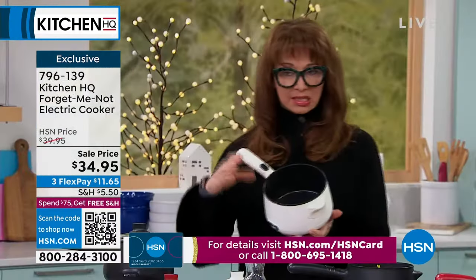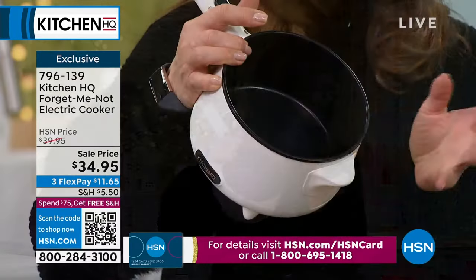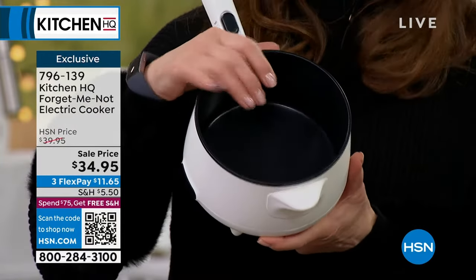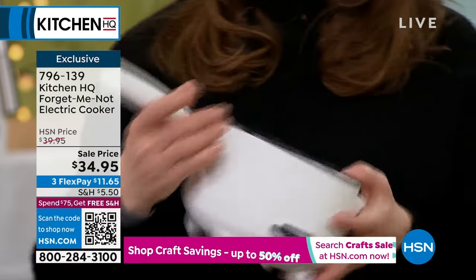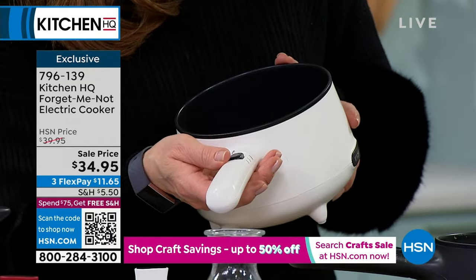Hey, can we circle the wagons with the top features again? Okay, so nonstick, I don't baby it. Nonstick, easy to clean. Probably just rinse off underneath your sink. That's it. Or even wipe it off. Self-contained, one little plug. So no crazy controls. It's just a little low and high switch. And that's it.